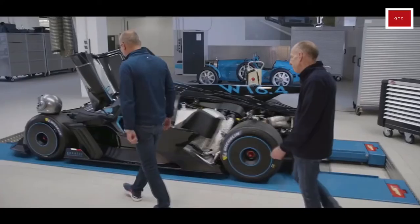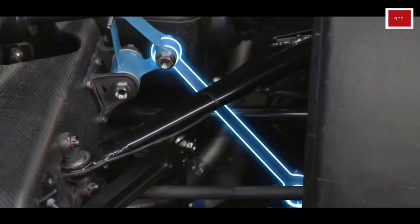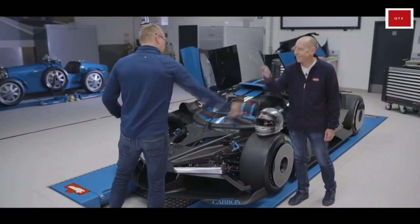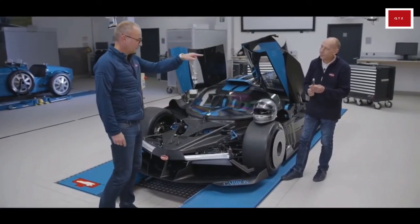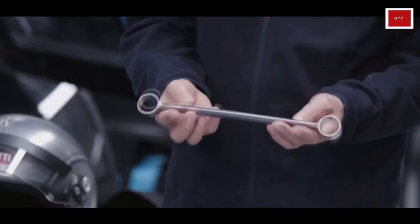Yeah, and if we walk around, there's another part I have to show you. So this is the part of a front suspension, it's double wishbone suspension, and this is the push rod. And yeah, it's printed out of titanium. Incredible, because it weighs 100 gram. And the wall thickness varies between 0.5 and 1 millimeters. It has an inner structure, printed inner structure. And the braking force of that part is 3.7 tons. So two Chirons? Yes, basically, two Chirons. Honestly, it's ridiculous how light that is when you consider how strong it needs to be. It's beautifully made too. Would you miss this one? Yes, of course.